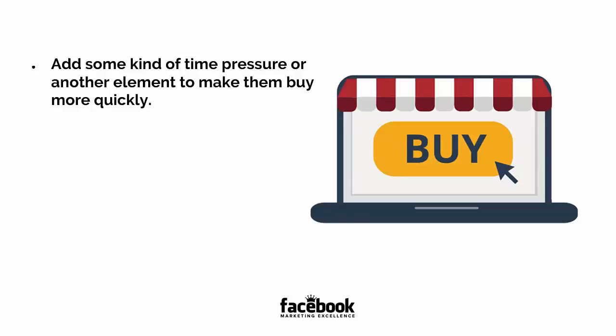Another trick is to try adding in some kind of time pressure or another element that will convince them to buy more quickly. Insinuating that you have limited stock or that your offer is about to run out will encourage people to act on impulse and click the buy button.